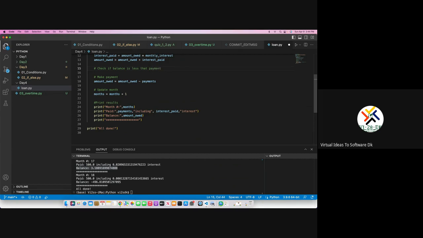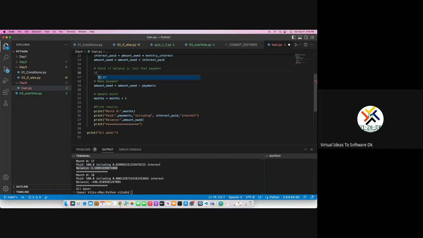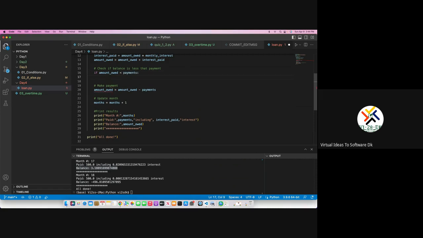Does that make sense? Yeah. So again, just a simple condition. If amount owed is less than payments, then we go ahead and just pay the amount owed, rather than paying everything all together.